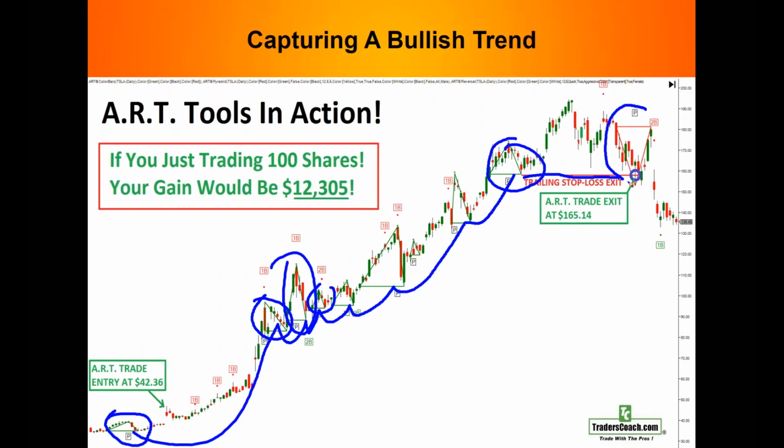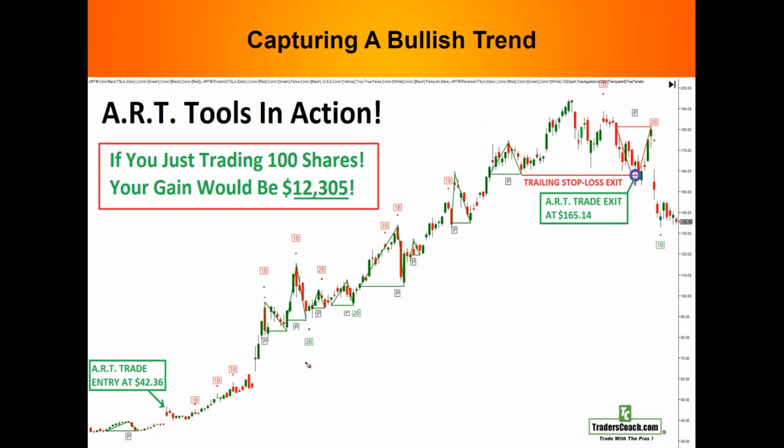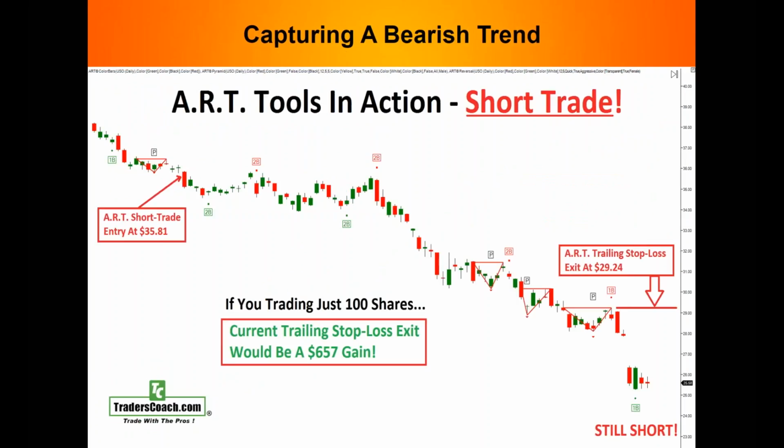And then notice we even got one to go short over here. That's how the pyramids keep you aligned in a trend and yet also protect your profits by allowing you to move your stops up. It's pretty simple. We made this pretty graphic and easy to use. That was our goal here. All right, let's move on. This is what they look like in a short trade.